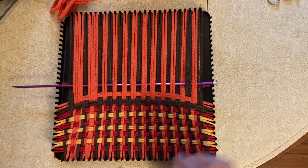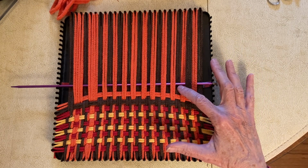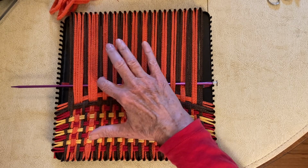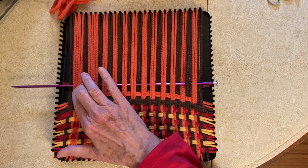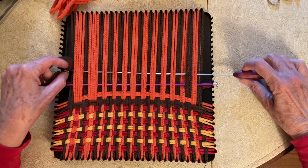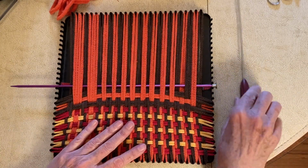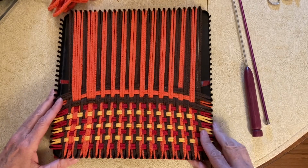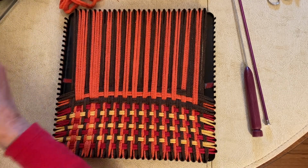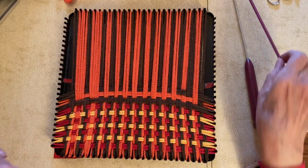Okay, double check, over two, under four, over four. 16 twos, 1, 2, 3, up to 16, under four legs, over two, under four, over two. Get your brown loop. Okay. Another orange. We are going to do 21 twos.